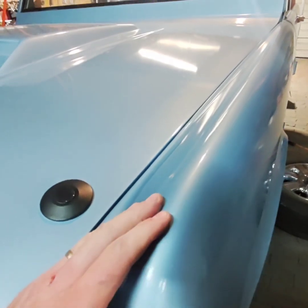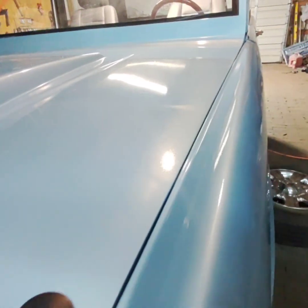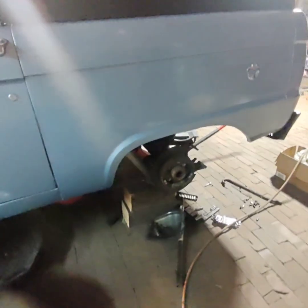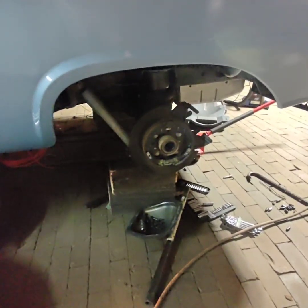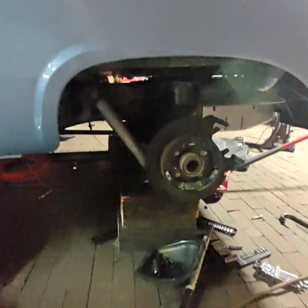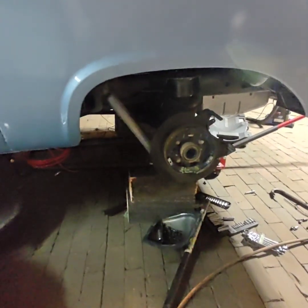This color here is Brittany Blue Poly. It's a 1960s Ford color. The rear axle is apart right now. The people I got it from, it looked like a brand new axle underneath it. You can also see that the airbags are installed and everything. It was drivable.